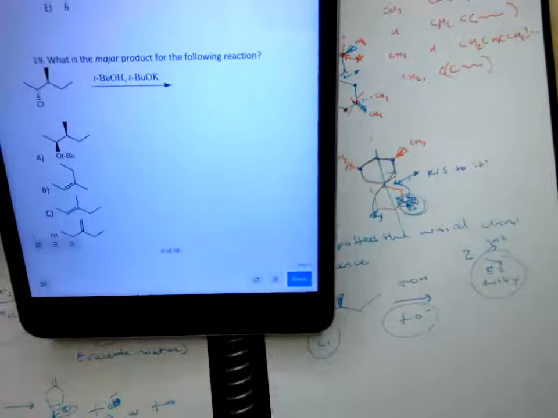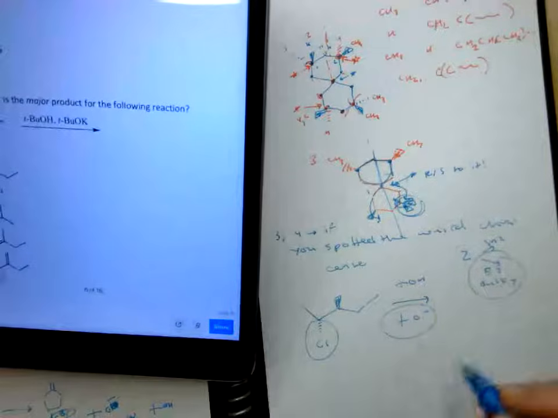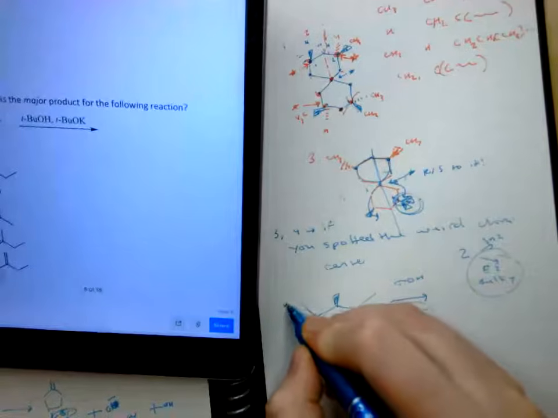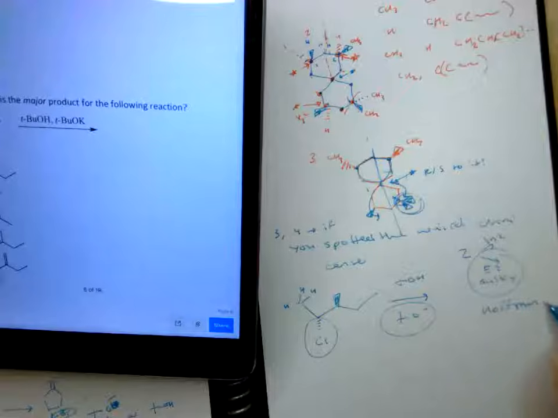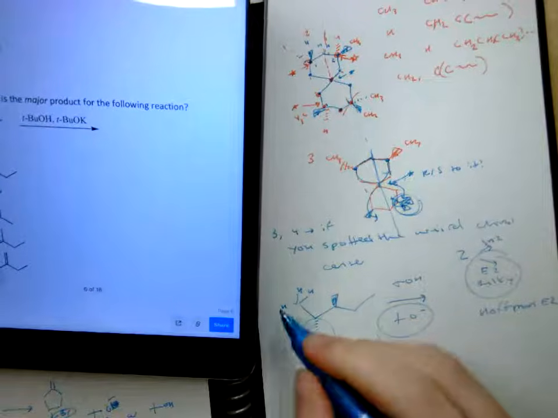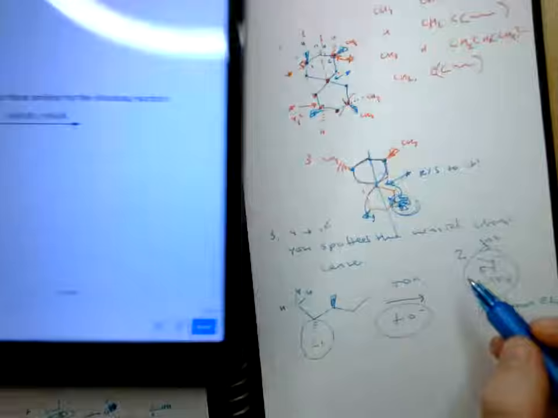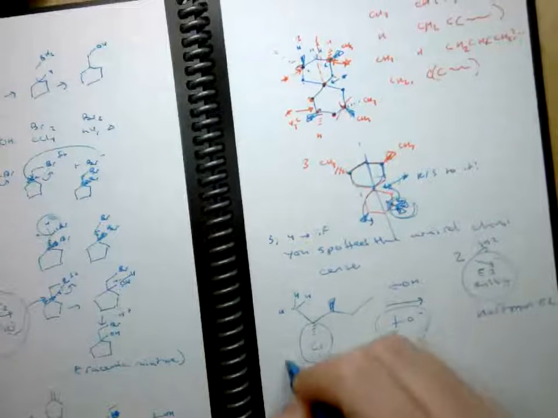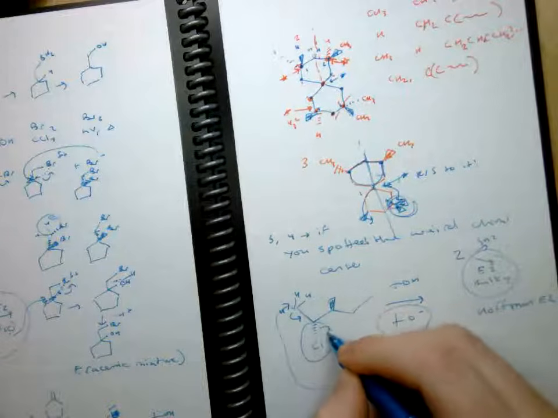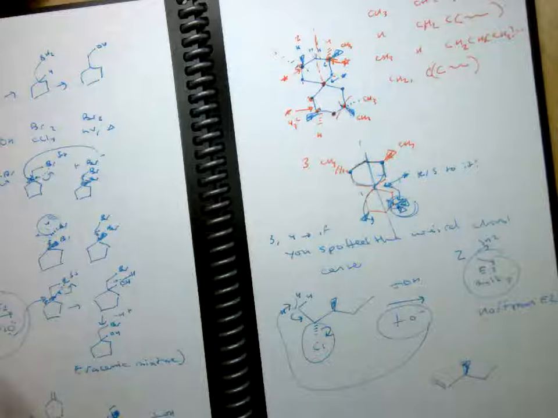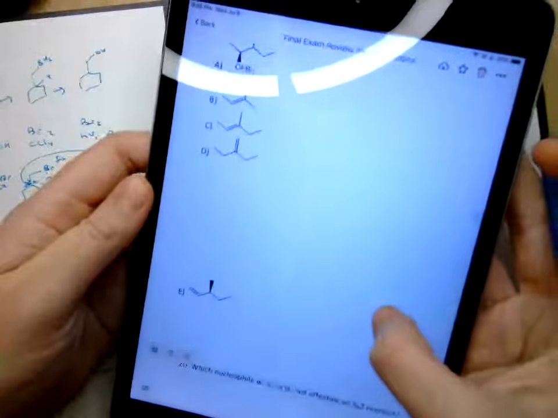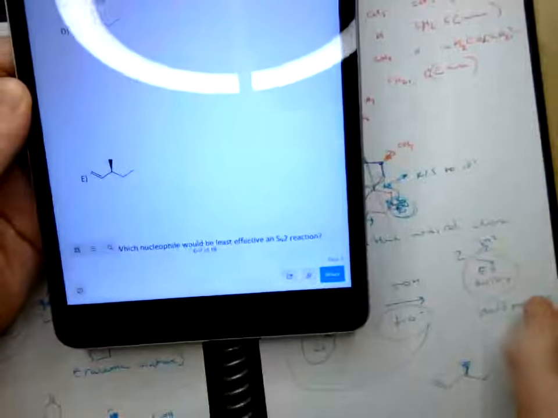So I would think you'd get the major product of an E2, and not only an E2, but a Hofmann product for the E2. You don't have to worry about stereochemistry because these are all hydrogens right here, right? So your nucleophile can come and take one of those hydrogens, and the stereochemistry will be good. And this is what your answer looks like. For some reason, I think it must be on the next page. So that would be answer choice E.